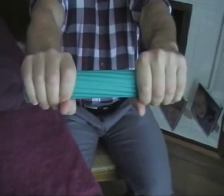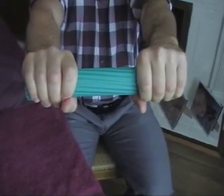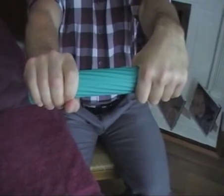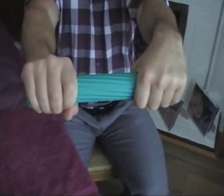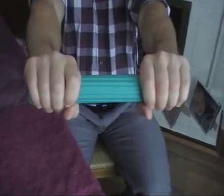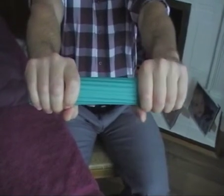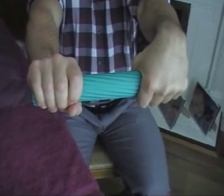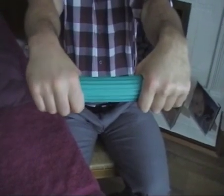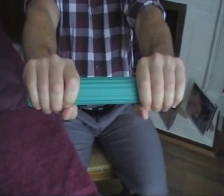Pull your hand back towards you — that's good — and maintain that position. Now I want you to twist your left hand forward on the bar and rotate. Holding that position, slowly release your right hand, and then roll both back together into extension. Then again, load with the left hand by twisting and rotating forward, and then slowly release with the right hand. You're slowly releasing with the resistance, and then bring back into extension. And that's what you keep repeating.